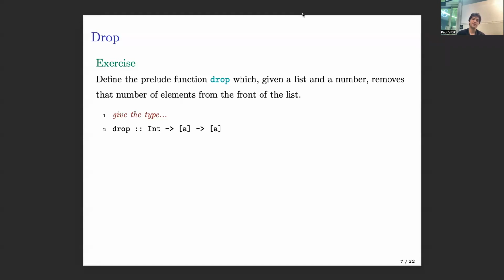Now we have two inputs, right? So we're going to have this sort of multiplicative effect of base cases, because the domain now is sort of like the Cartesian product of the integers and the lists. So what are the edges of the integers in this case? First of all, we're probably going to have a precondition, right? You can't drop a negative number from a list. So it's not really int, it's positive ints, or I suppose non-negative ints. So there's at least one base case for the integer 0.